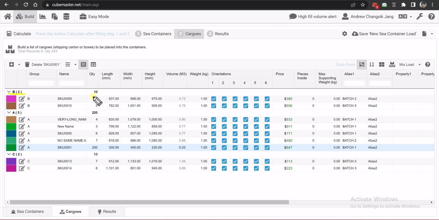So it tells us there are 2 cargoes on the group B, and then the total amount was 10, and the other group A has 220, which was 5 different cargoes, and then the other group C has 13, and then it's made up 2 cargoes like this. So you can see we have 3 different groups.